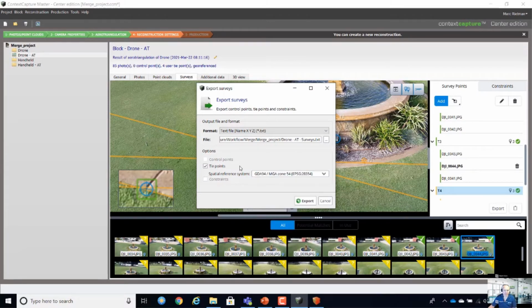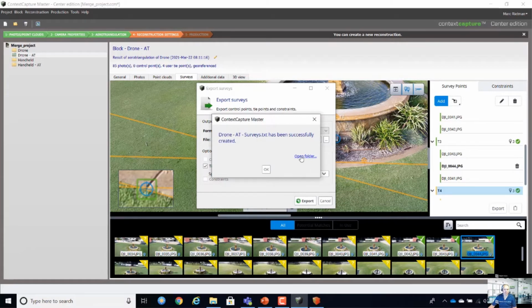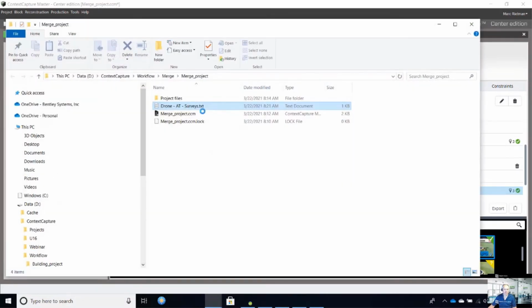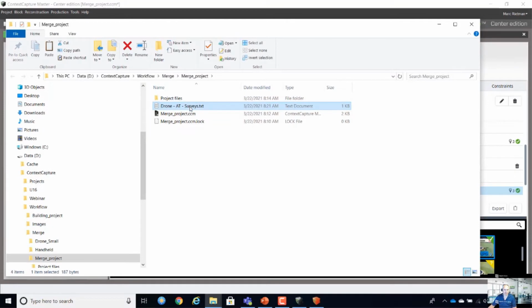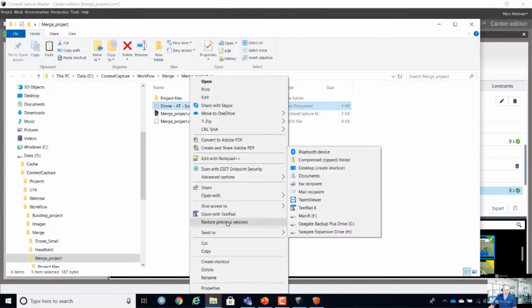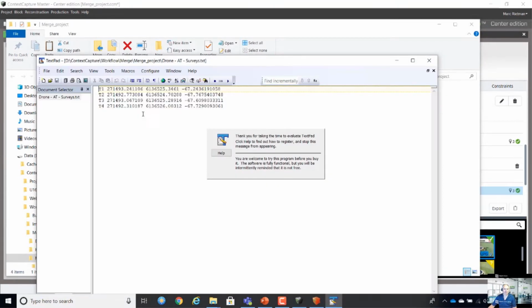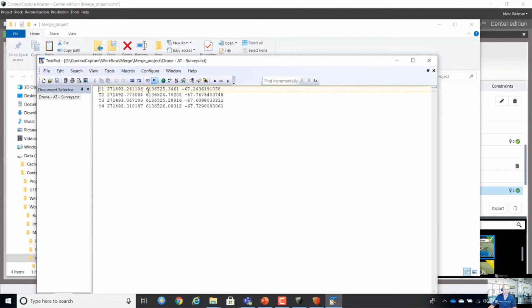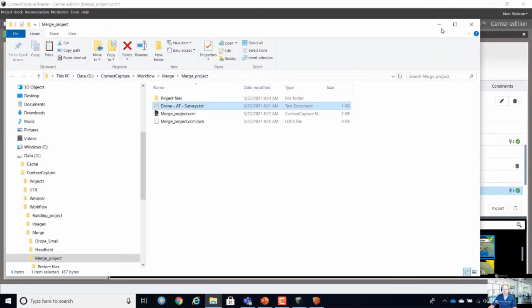Now I have to do it again, MGA 54. So export, I can open this folder. It's normally directly in the project folder. If I open it in a text editor, you see the coordinates of these 4 tie points. So this is MGA zone 54 coordinates.